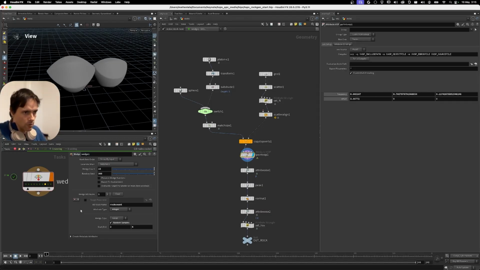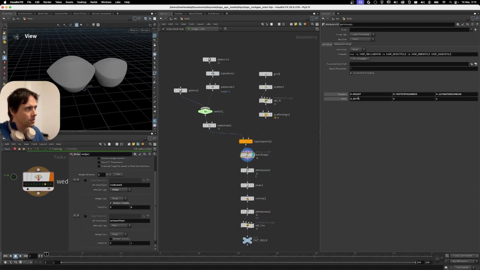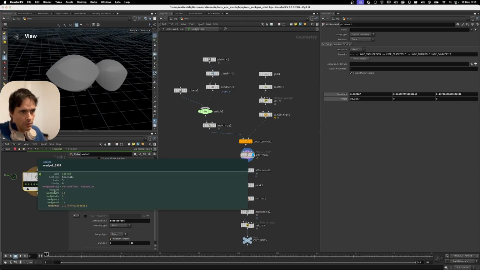So I'm going to make another wedge attribute. I'm going to call this one noise offset. This can be a float number, and let's go, I don't know, roughly a number between say 0 and 10 feels good. That's a nice wide range. So 0 and 10, we will leave that as a float. We will make it be random samples, and we'll recook it. So now if we look, we see we've got rock count and now noise offset.